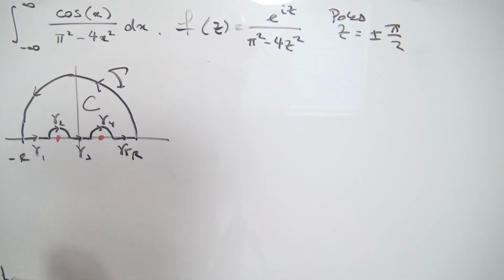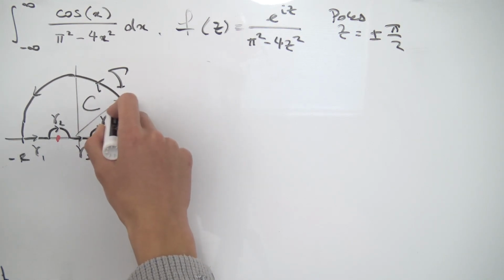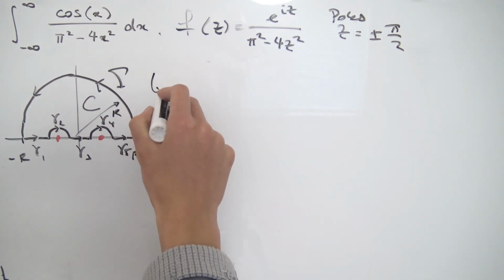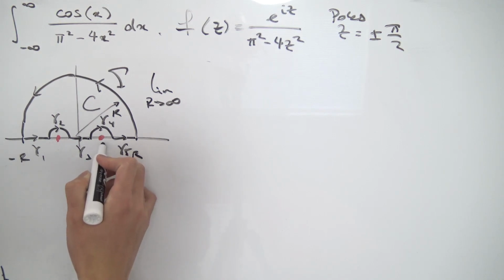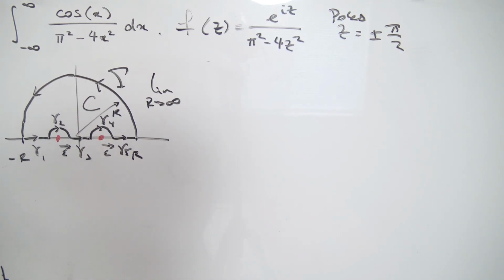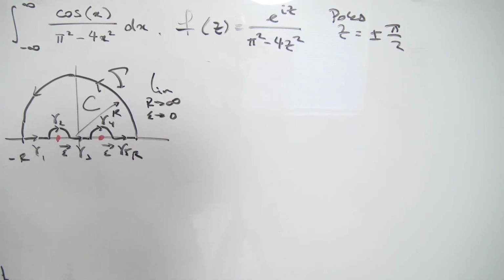Alright, so we have our contour figured out. Notice that we're going from minus r to r, which means the radius of this big circle is exactly r. And r is a really big number. We're going to be taking the limit as r approaches infinity soon. And how about with these little semicircles right here? How can we define that a little bit better? Well, we're going to define its radius to be epsilon. So each of these little radii right here are going to be some distance of epsilon. And we're going to be taking a limit as epsilon approaches 0 as well. And you can imagine these little circles right here kind of squeezing in onto each of these singularities right here, and this whole entire contour kind of expanding out.